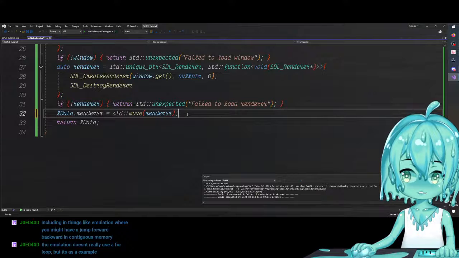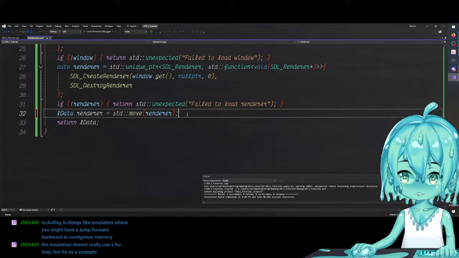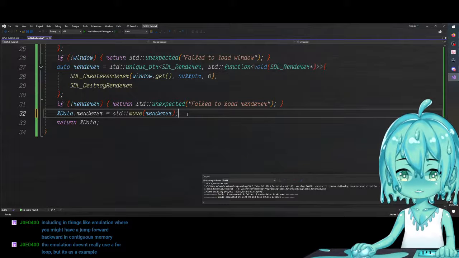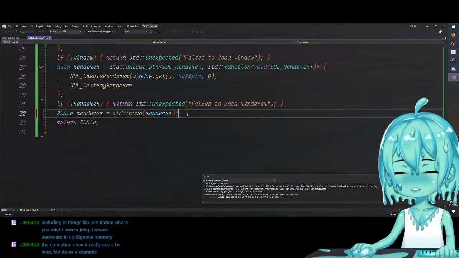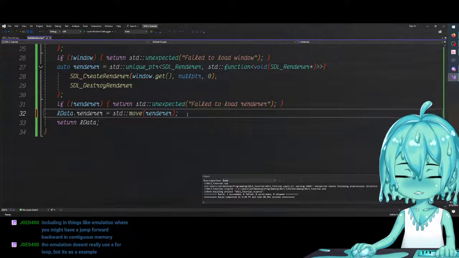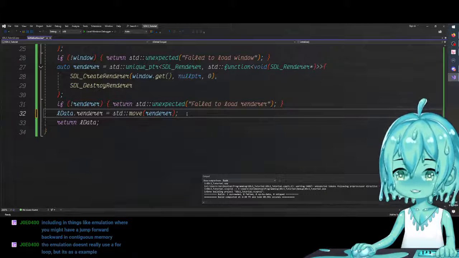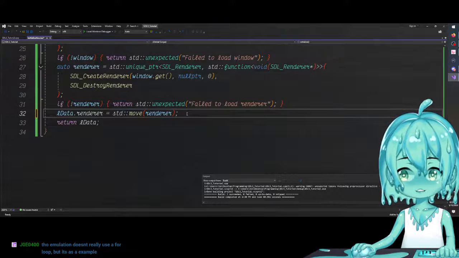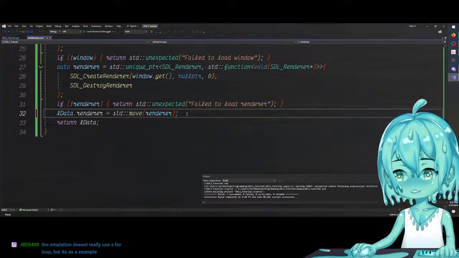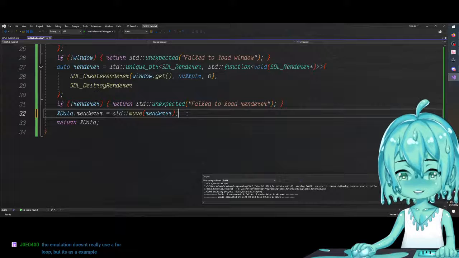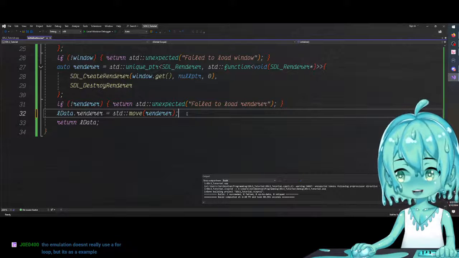Sometimes it is important for some parsing problems, I believe, to jump back spots and forward. Maybe. Including things like an emulation where you might have a jump forward, backwards, and continuous memory. Okay, to be fair, when you whip out the emulation and smack it on the table, it's like, okay, obviously C/assembly is going to be the king, but we're not emulating here, okay? We're drawing dinky triangles on the screen for new people, all right? Let's not pull out the card, all right?